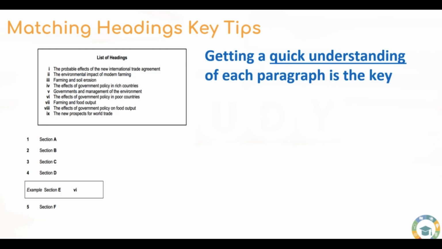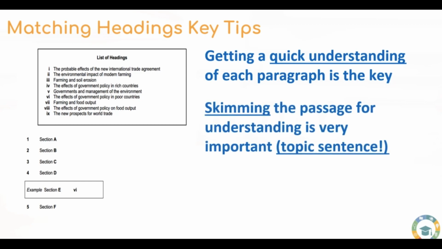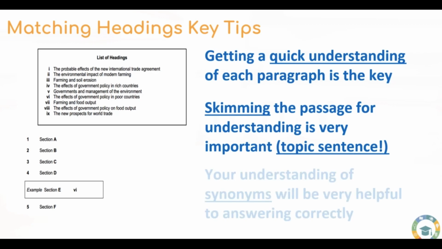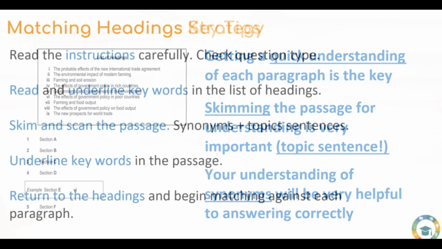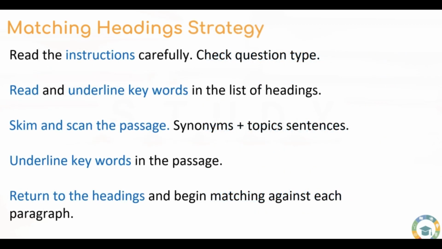Getting a quick understanding of each paragraph is key, and this is where skimming is a very important skill to you. Topic sentences are also really important. They'll be the first or second sentence in the paragraph. These will give you the overall meaning of the section of the passage. Your understanding of synonyms will be highly tested with this question type. So let's take a look at the strategy.